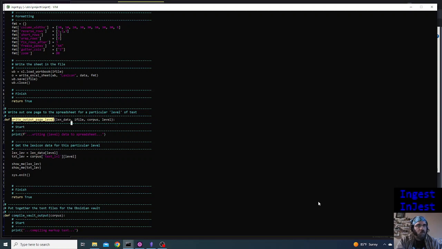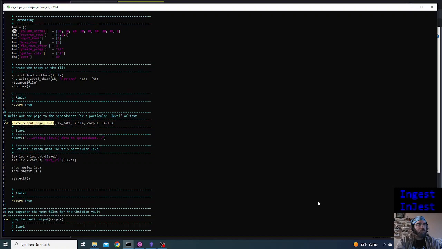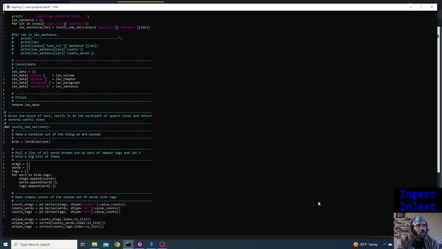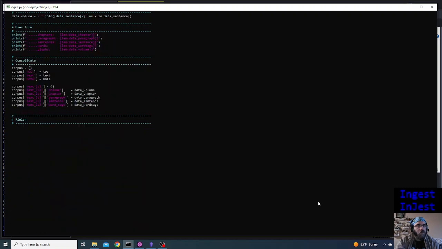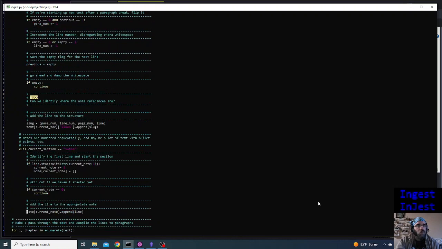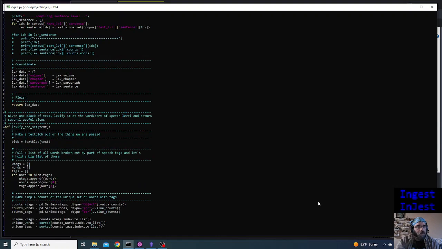So I feed it lex data, which contains, all right, so there's 2 pieces that we're getting: corpus, which contains text level, which has volume, chapter, paragraph, sentence. Chapter, paragraph, and sentence are the ones we care about. So corpus, text level, and lex data, also chapter, paragraph, sentence.